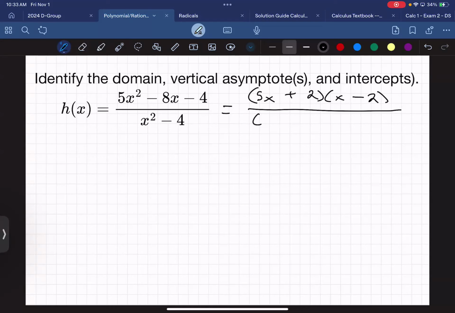Difference of squares, right? So let's make sure we write that out. X plus 2, x minus 2. Okay. And what should I state now? My restrictions. Don't do anything yet. Hopefully you caught something going on, right? But make sure you state your restrictions first. All right. Once you factor, state your restrictions. Okay. With that stated now, what's going on though with my factors?